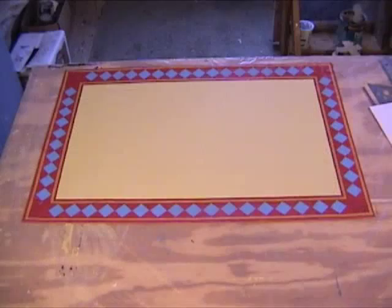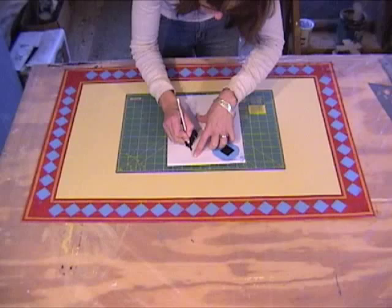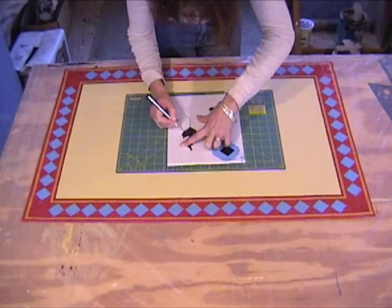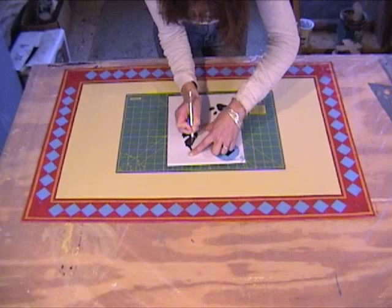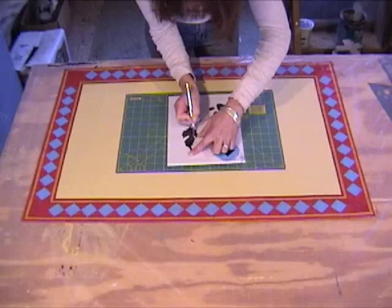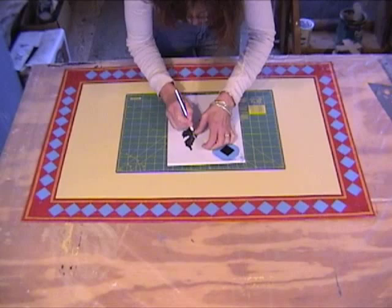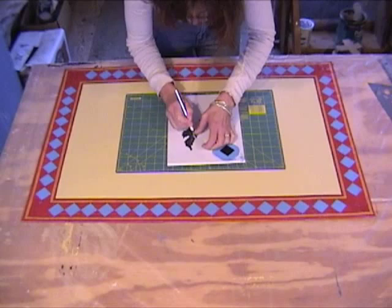When you're all done it should look like this — just allow it to dry. Now we're going to cut out the leaf stencil. Put your piece of plastic back over the template and line it all up so there's lots of room between your motifs, and use your exacto knife to cut the edges. This one's a little trickier because you've got the little jagged edges of the leaf, so take your time and cut carefully — make sure all the little points are cut so you don't tear it when you lift the piece out.